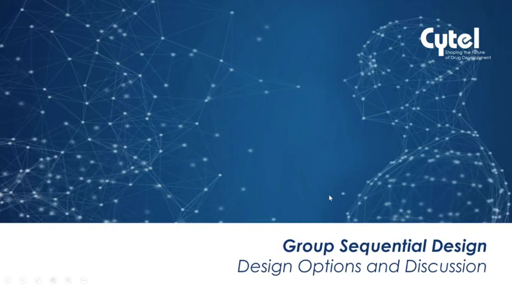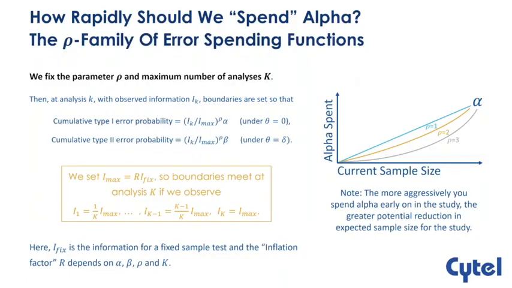And let's just discuss a little bit about what was happening here. First of all, the choice of the error spending function. That was one of the family of error spending functions, where we spend error according to a power of this fraction, the information observed over the maximum information that we've got as our target. We were squaring this, but if we raise this to different powers, then you can see we get different shapes of error spending curve. So rho equals one is just linear, rho equals two starts more slowly, rho equals three starts even more slowly still. And choosing the value of rho will change different properties of the design.